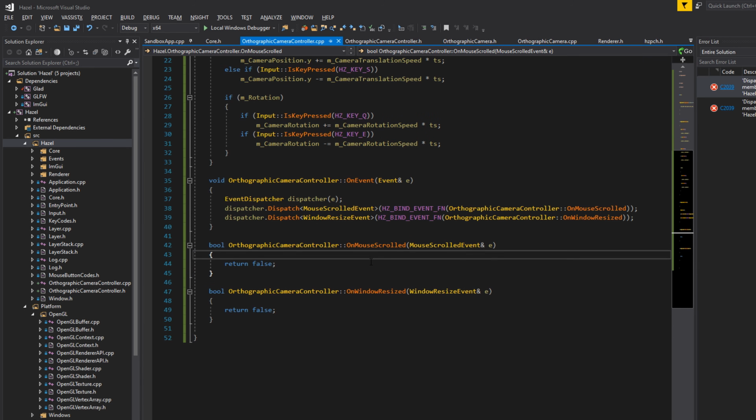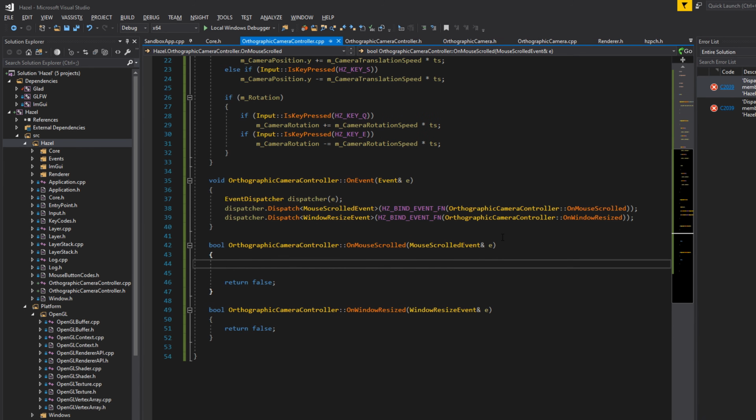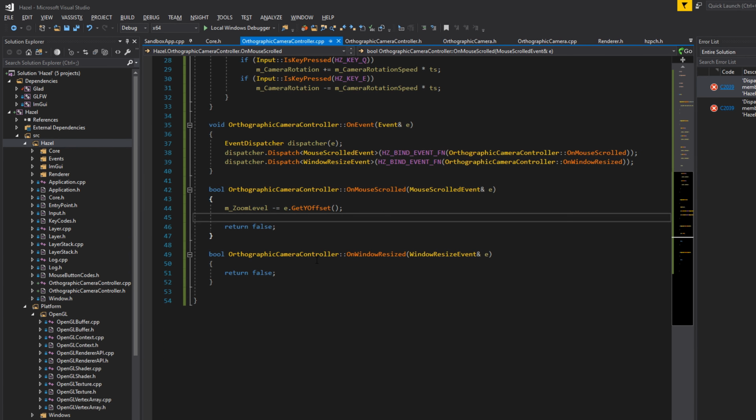Now we need to figure out what to do. So mouse scrolled event gives us both a horizontal and a vertical scroll, so we'll use Y offset. What we'll do is basically change the zoom level by that offset. So we'll just say zoom level minus equals get Y offset. And we'll see what that gives us. And then we have to recreate the camera.